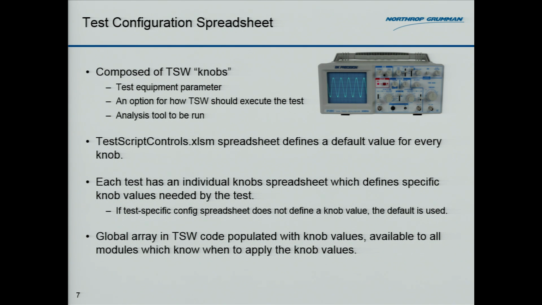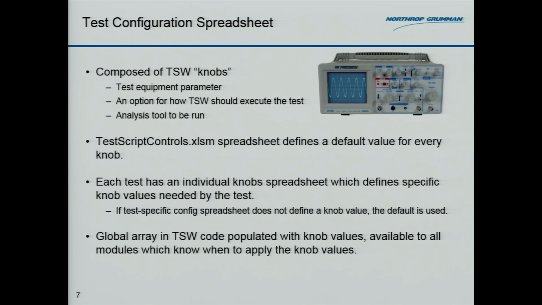So the spreadsheets are composed of what we called knobs, which are basically just parameters which can take in any values to set some kind of setting in your ST. And that terminology comes from the physical knobs on the front of a device, like a signal generator or an oscilloscope, where you would go in, turn the knob to get it to the setting that you want, except now we're doing it in software.